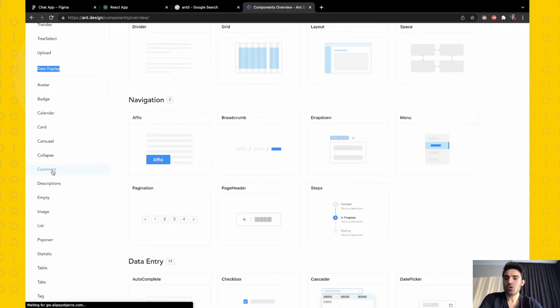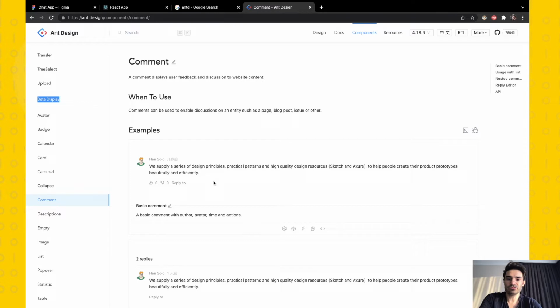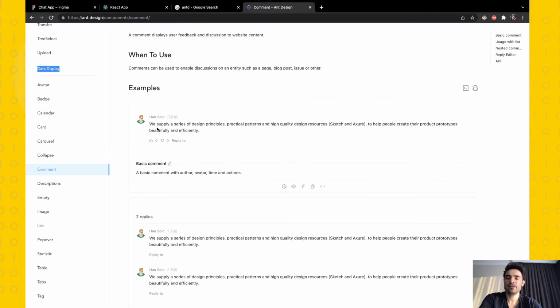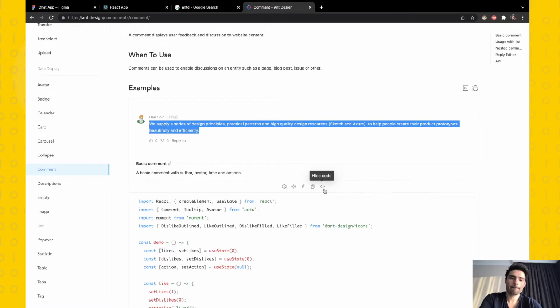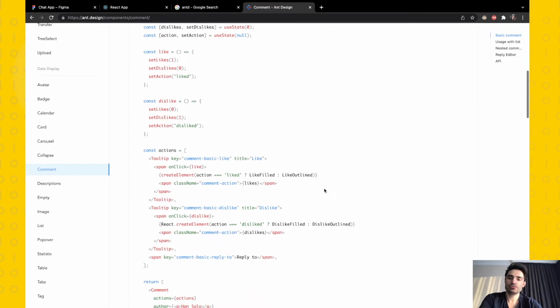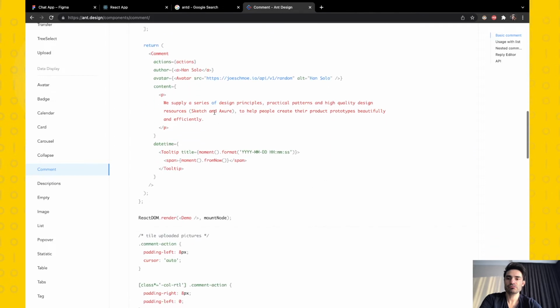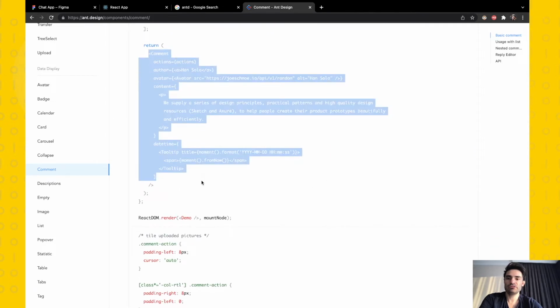I want to use this comment component here. There is an avatar, username, date, message here, and some useful actions. Let's check out the code. Here is the main component.